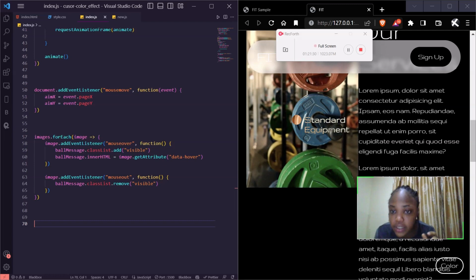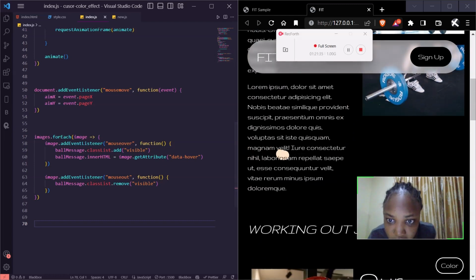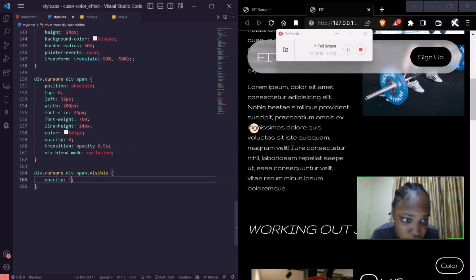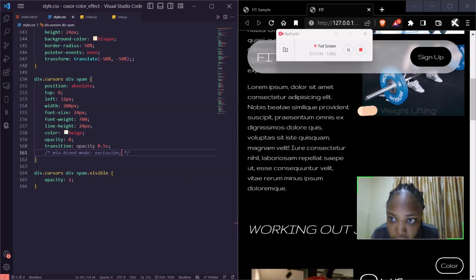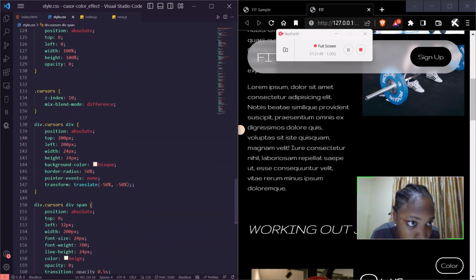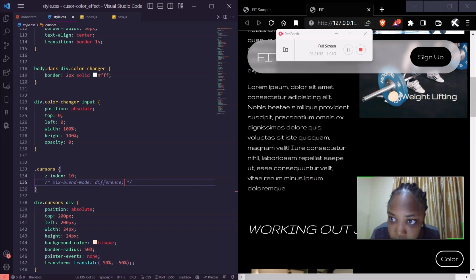So when you do like this, by the time we move away, we no longer want to see it. So that's all, and you can see this effect is the blend mode. I said I was going to show you guys the practical mode. So I remove the mixed blend mode now. We're not really seeing it. Okay, that's one mixed blend mode.